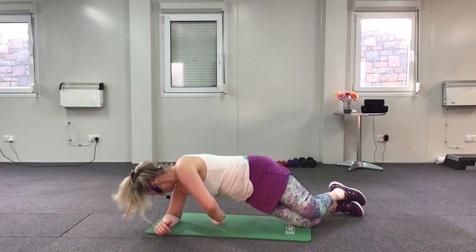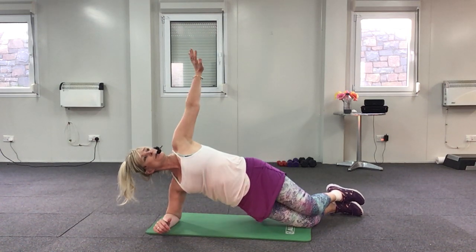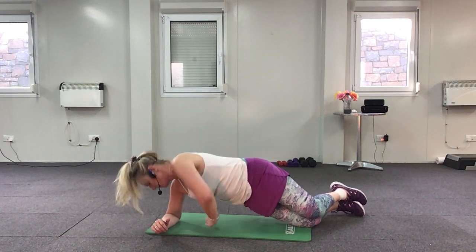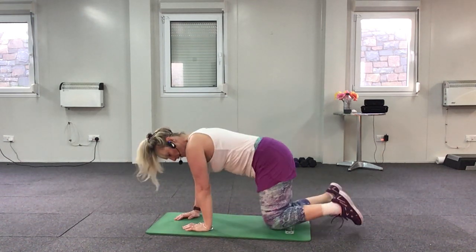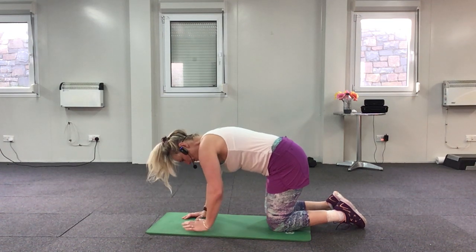Last four. Three. Two. And one more. Okay, come up onto your hands and knees and just do a cat stretch, round your back, suck your tummy in, let your head drop. Okay, and then we've got one more.